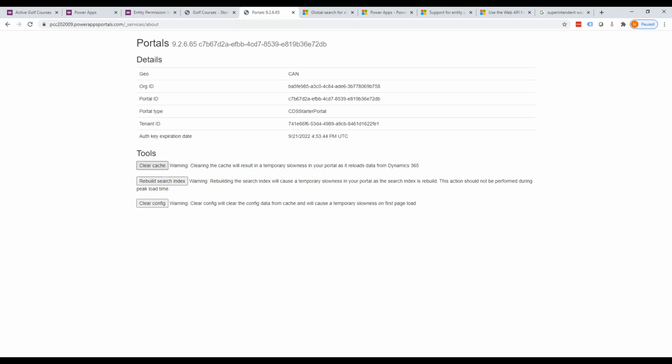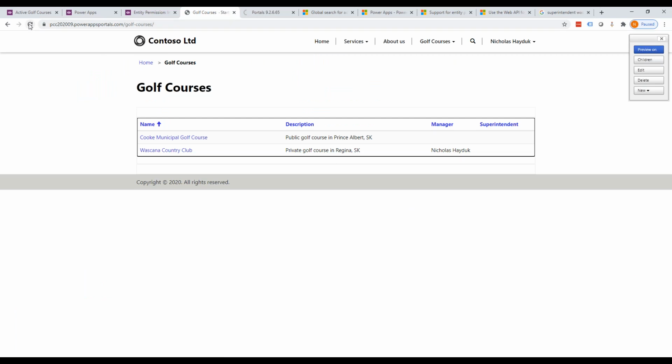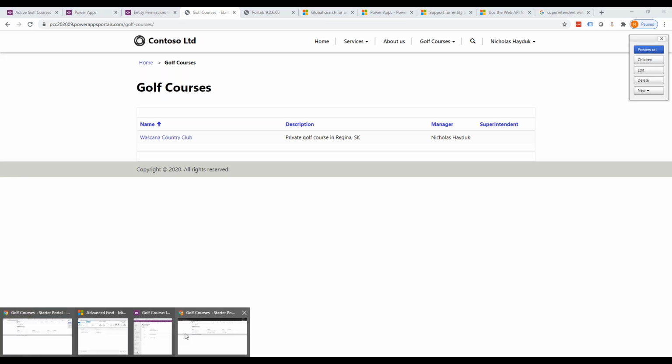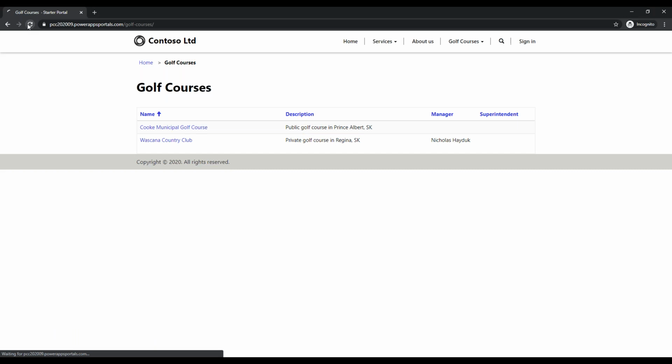Go over here, clear my cache, and I'm going to refresh this. If I've done things correctly, I should see just a single golf course in this view. What's interesting about this use case is that if I go back to being an anonymous user and refresh here, I still see 2.